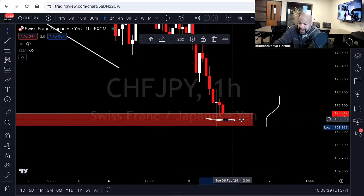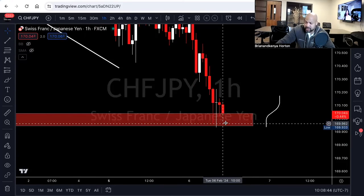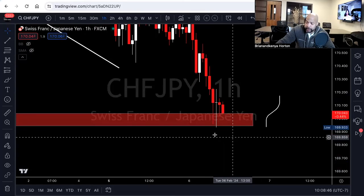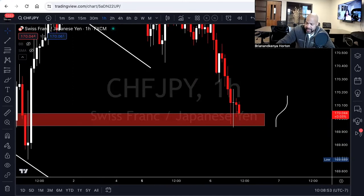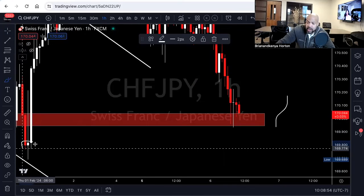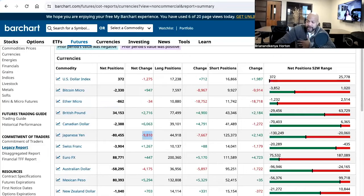So I may not want to buy now. I want to see if it's going to continue deeper in this zone here. And if so, I may be interested to buy deeper in the zone. Or if it still provides me with some bearish sentiment, then I'm going to be looking at this area here that we looked at before for another entry here. And that's only about 40 to 50 pips or so to the downside that I'm willing to risk because I understand the commitment of traders report.